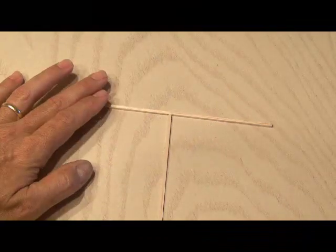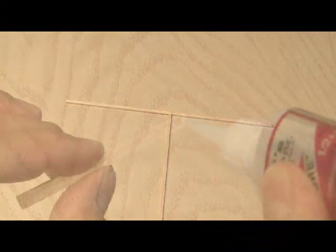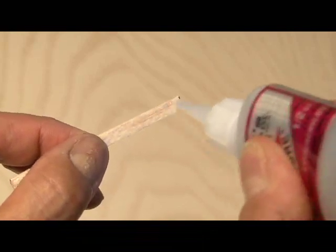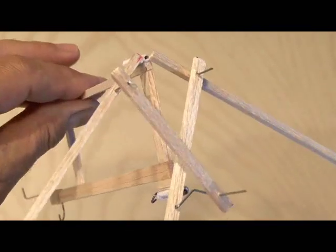Now it's time to make the tail by gluing the 2 tail pieces together, then reinforcing the connecting rods, putting 2 holes 1/2 inch from each end of the connecting rods, and attaching them to the crank.